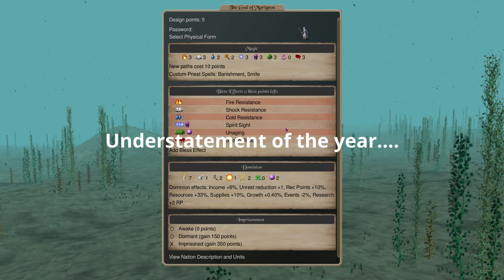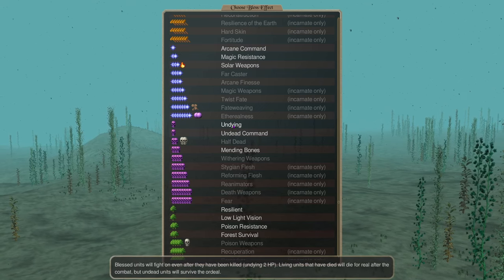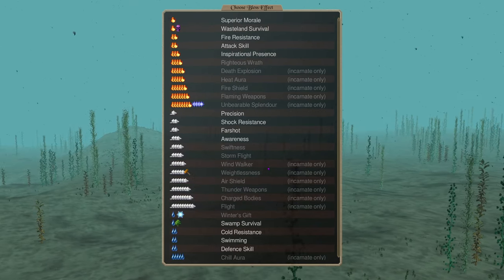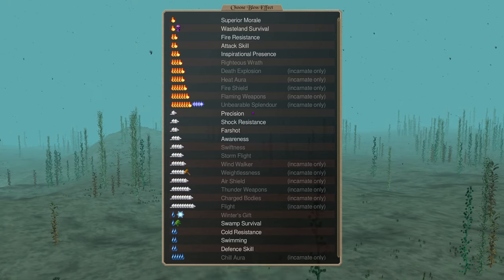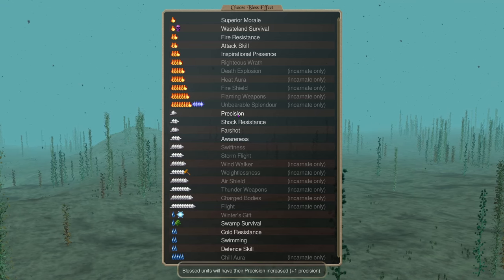I make mistakes too, but this is what you're comparing essentially to the other one. And here's what I would do. I would take undying here, resilient, or strong vitae. This would make me feel like my guys could take a shot to the head, but you could also consider precision. Precision plus 1 counts as precision plus 2. It's a very, very efficient point.